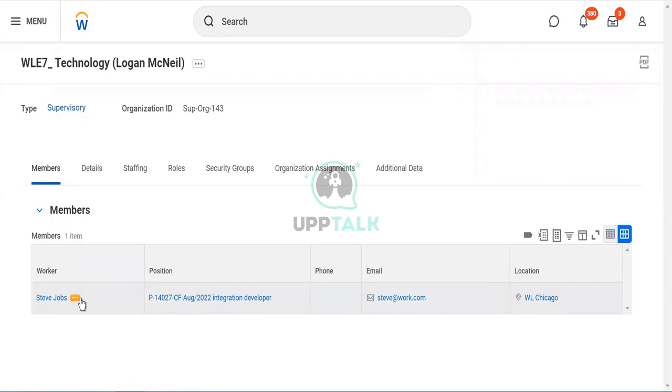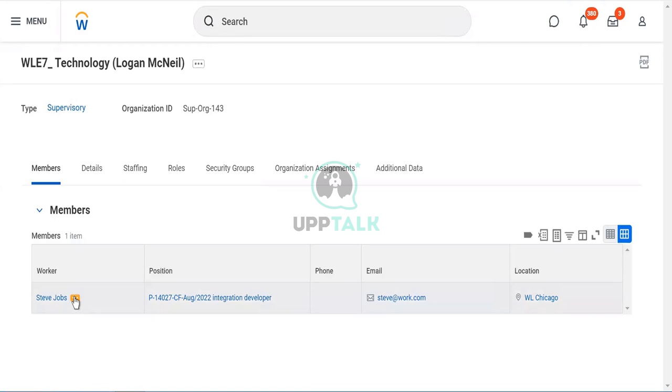Clear, guys? Are you able to understand this? How exactly it works? We used almost everything here. If you see, we started with the supervisory organization. We built the business process. Then, as per the business process, we used the security groups. Then, as per the security groups, we assigned the role. Then we started with the hire process and we followed that step by step. Whatever the steps were configured, all the steps are exactly the same.